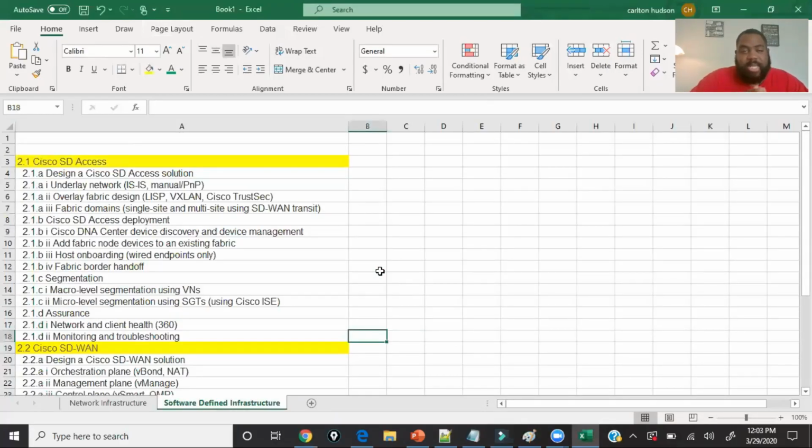But I'm basically just taking all of the exam topics, putting them in Excel, and anything that I'm good with, I'm marking it green. Now, how I'm actually studying is I'm using INE, Internet Network Experts. That's who I use for my training. INE is great. There are other vendors out there as well: you've got Udemy, you've got CBT Nuggets. You can also purchase the book for the certification exam you're studying, but you just want to make sure you understand every single topic, right?